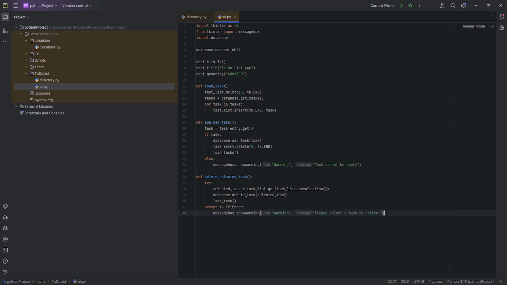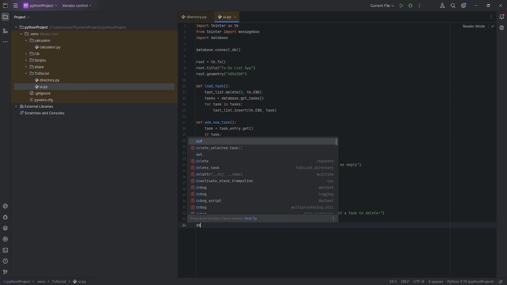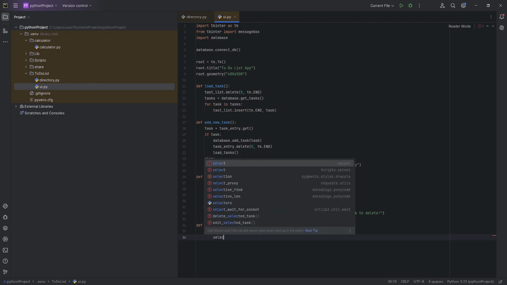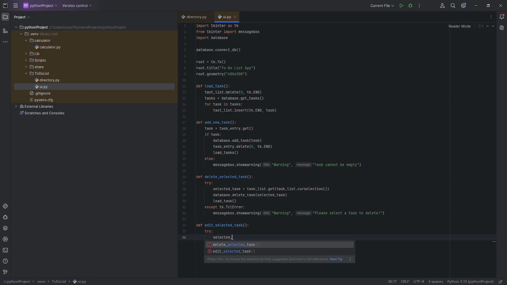Okay, now move on to the next section for our editing task. Now to edit our task, we have to apply the def function again. Def edit underscore selected task. Open parentheses, colon, move into the next line. Here I'm going to define it as try. Moving to the next section, here I'm going to put in selected underscore task.